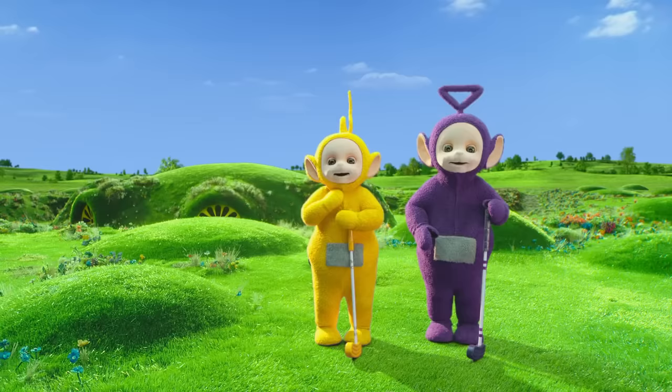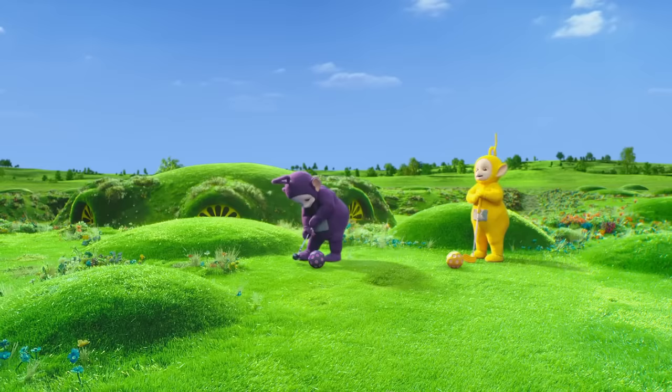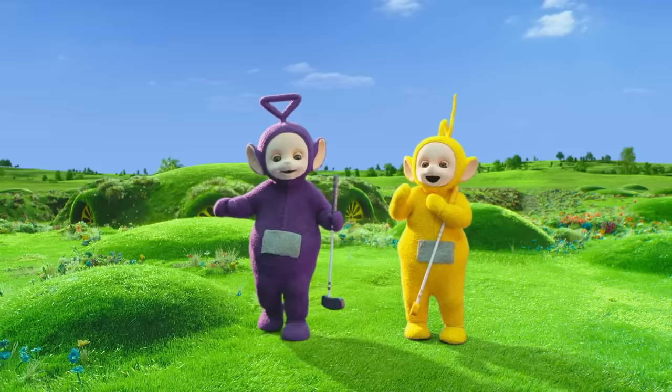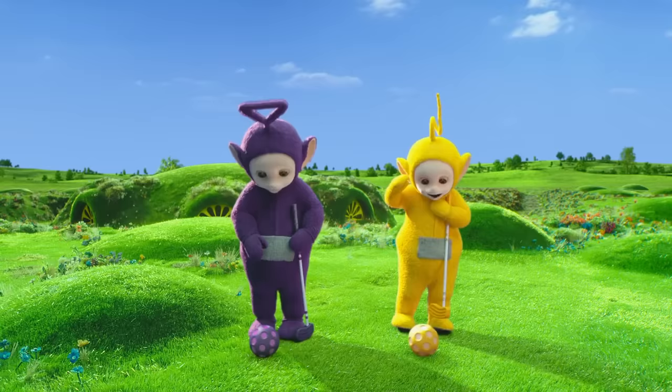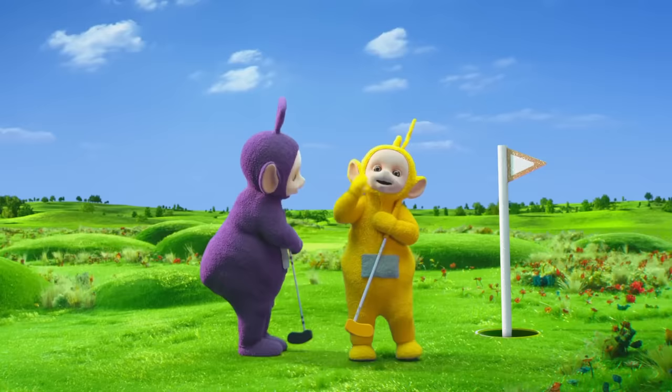Tinky-Winky play golf! Laa-Laa play golf! Tinky-Winky and Laa-Laa love playing golf. Tinky-Winky and Laa-Laa love each other very much.